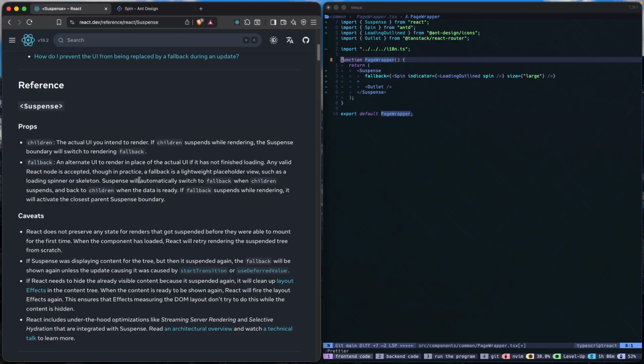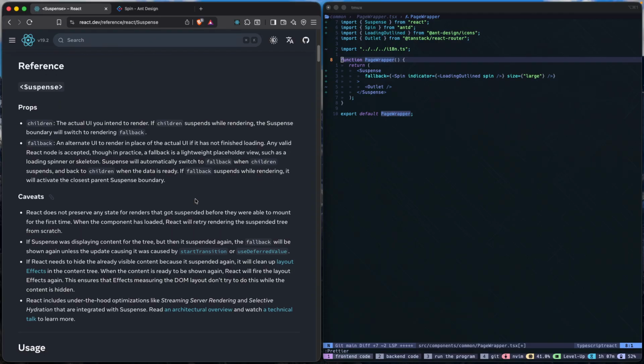Suspense will automatically switch to fallback when children suspends, and back to children when the data is ready. If fallback suspends while rendering, it will activate the closest parent suspense boundary. Cool. Good to know.